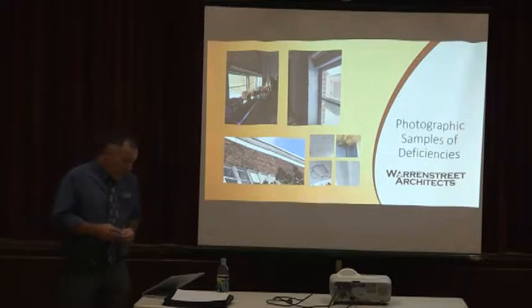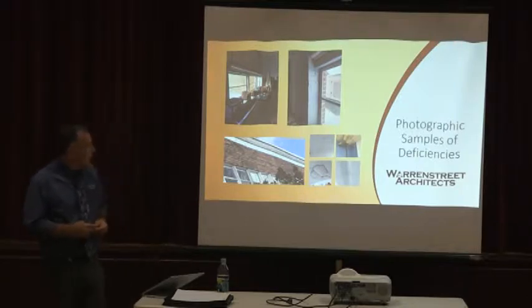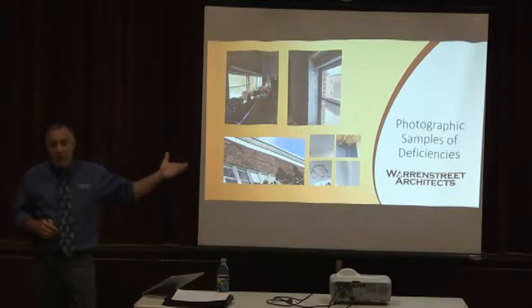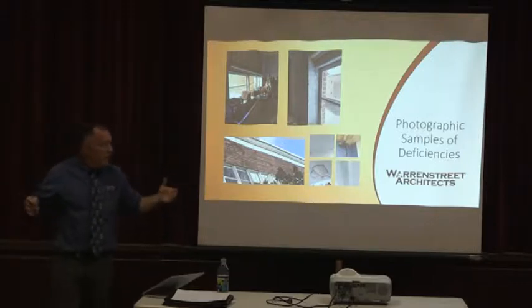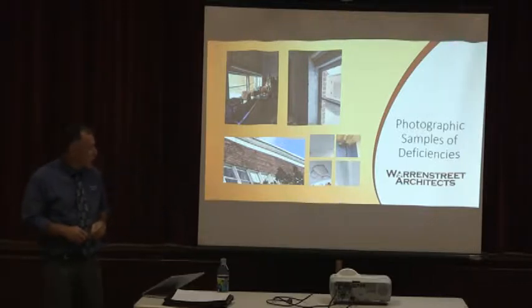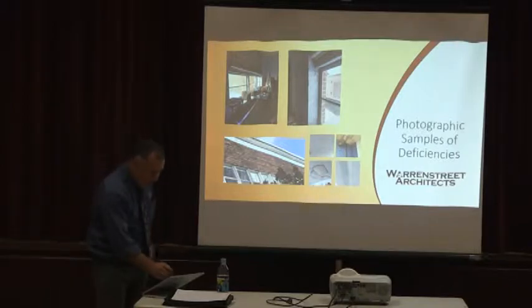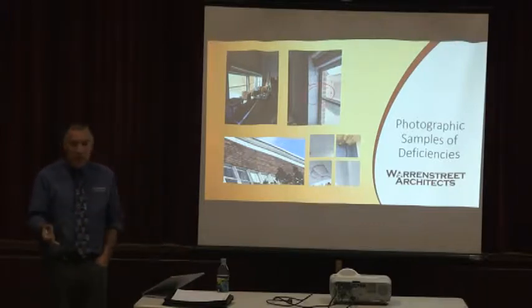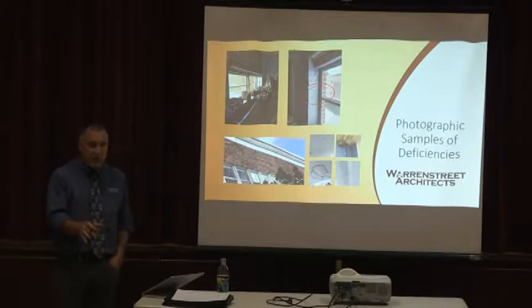So here, what I try to do is look at a grouping of photographs that show you some of the conditions that I found. This particular slide is on the building envelope, so the outside of the building: the roof, the walls, the windows, the doors. And what you'll see here is that the basic structure of the building is a pretty simple brick and block wall construction with little to no insulation.